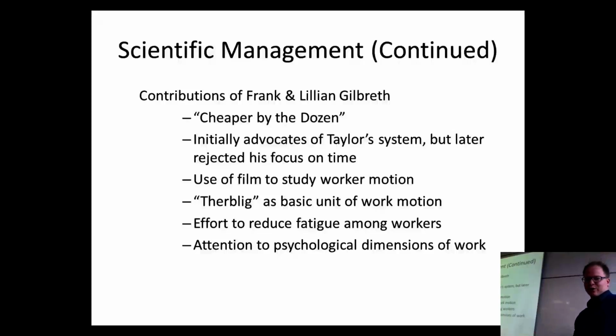So initially advocates of Taylor's system, but later rejected his focus on time. So they noticed that development or work trimmed to time is maybe a bad idea if you are after a certain outcome or benefit overall, right? And use of film to study worker motion. So they kind of tried to economically redesign workplaces. Yeah, so they analyzed what you use a lot, what you don't use a lot, and then redistributed the spatial design, right? So it's kind of a really good idea if you think about it.